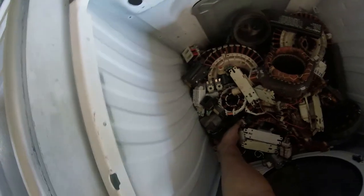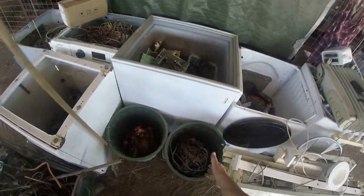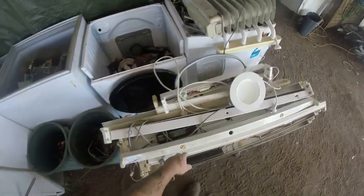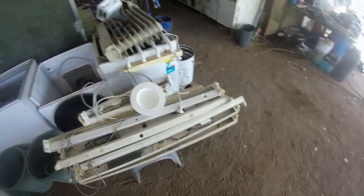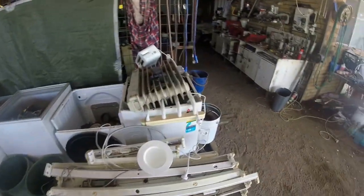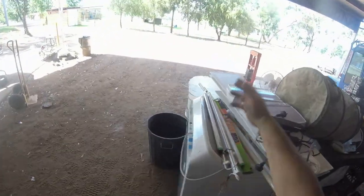Oh, what the devil is that doing in there? Oh, that's the end. You've got to get that apart. So yeah, and we've got cat 5 cable there and start of our copper. Going to strip all these lights out, get all the ballasts out and all that sort of thing. So I've basically sorted everything out so I can just process as I go over there, and when we come in with cans, we process it out of the car.